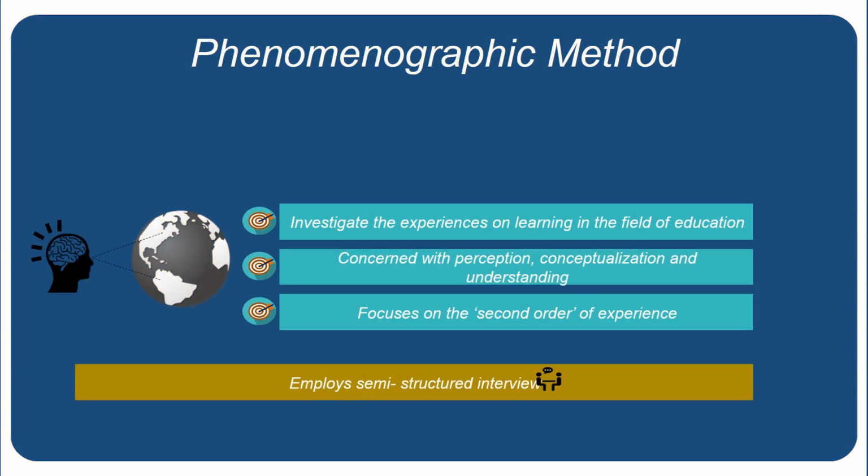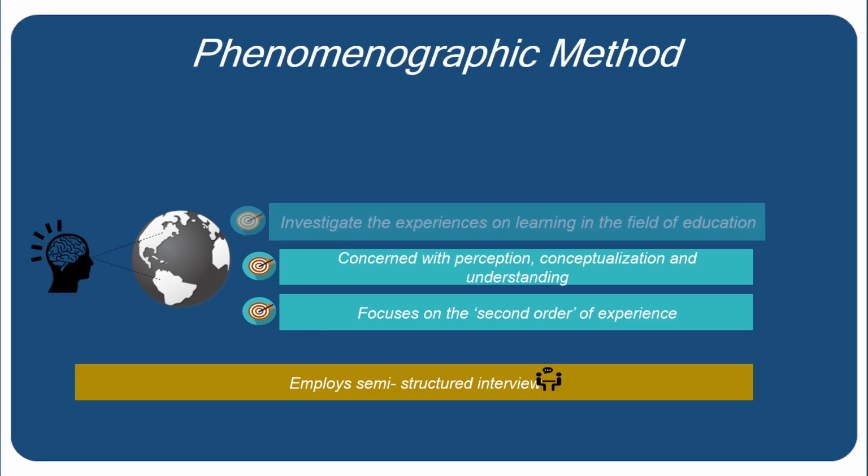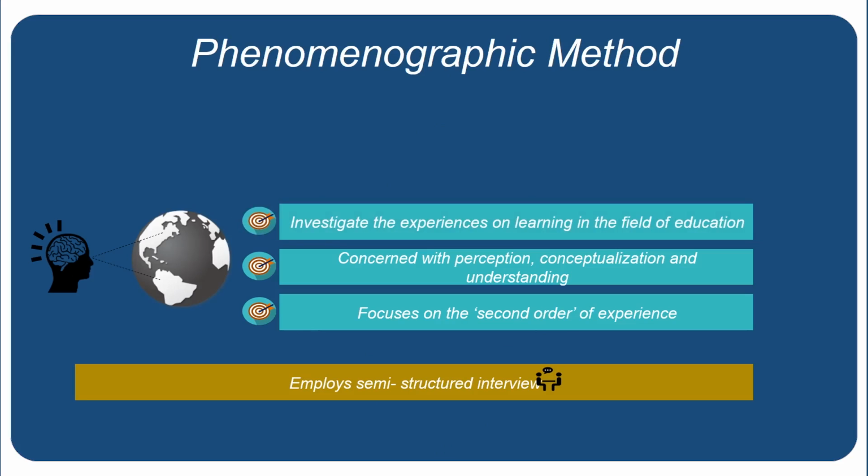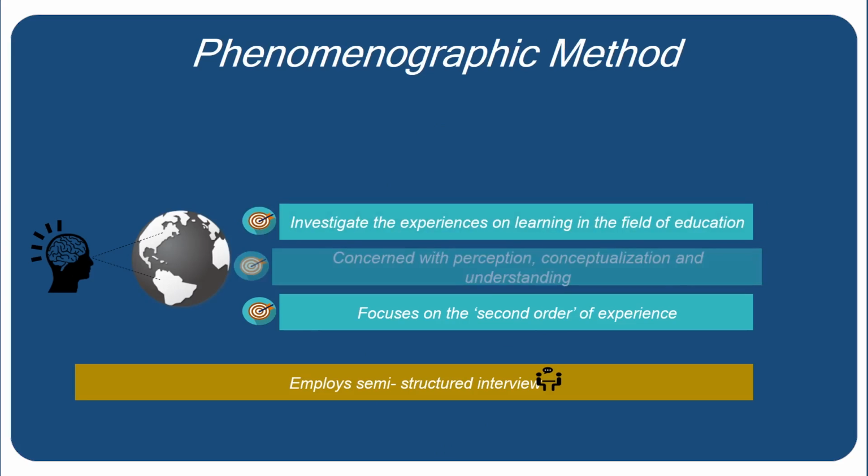The phenomenographic method is closely related to phenomenology and not to ethnography. Here the graphy only refers to the description of the experience. So, it investigates the experience of learning in the field of education. It is concerned with the perception and conceptualization of understanding in a classroom situation or in formal education institutions.